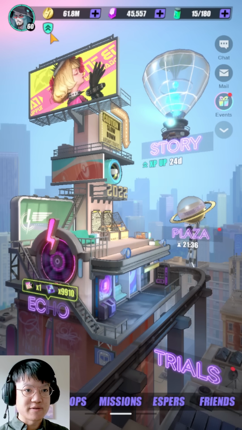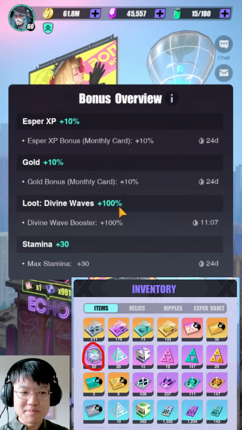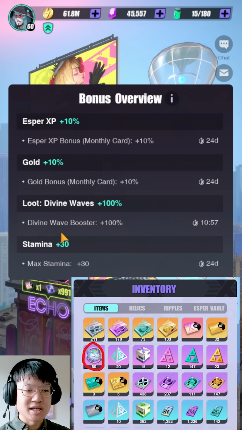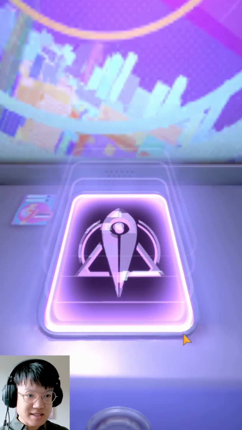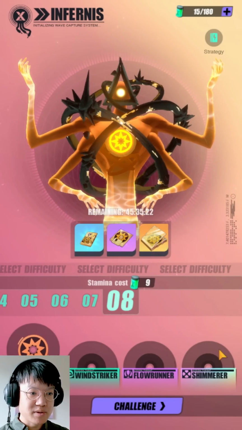And the reason why you want to have a faster runtime is because of using the Divine Waves power-up. I still have another 11 minutes on the clock here. So every single one of my essential materials are going to have an increased drop chance of 100%. So you definitely need something fast. And this is how you can achieve a very fast Sonic Miracle run, especially for the Shimmer over here.